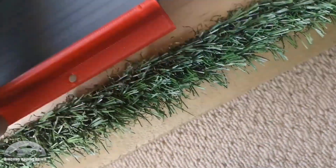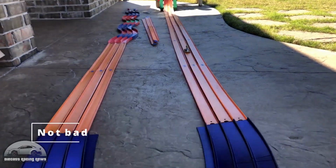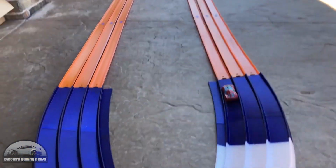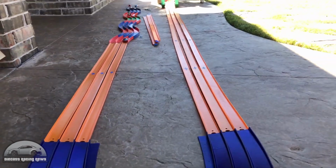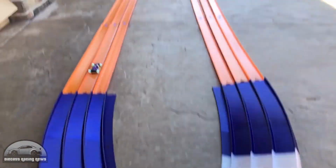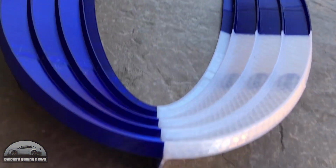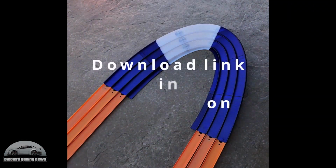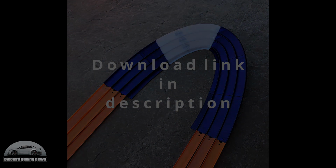There's a video there from Hotwheels boys as well, and while you're there, why not check out this 3-lane beast that was designed and put up also on Thingiverse by Cody Irons over at Irons Diecast. Nice work, mate, that looks fantastic. I need to check if he's also put that chicane file up on Thingiverse as well. But the links to our file and his are up on Thingiverse now, check them out.